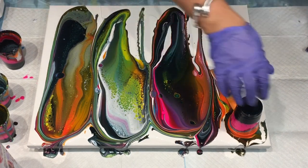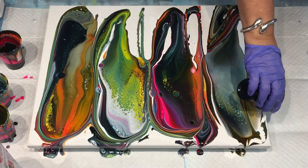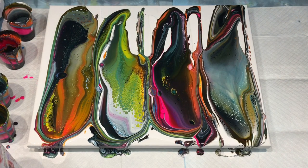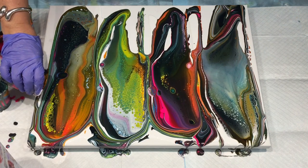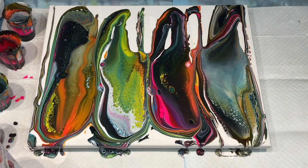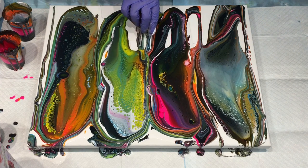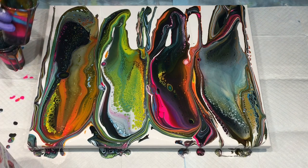Oh, look at those. Trousers. Well, I haven't done one of these for a while. It has been a while. I'm just pouring some leftovers over the edges because it will be tilted off. So look at those cells. Wow. Super duper.